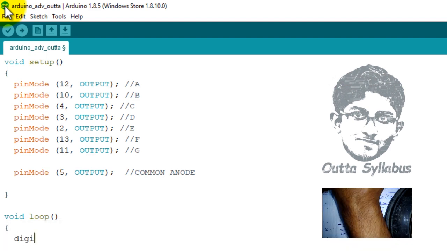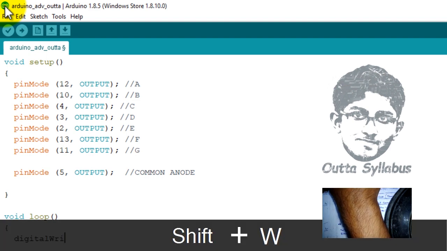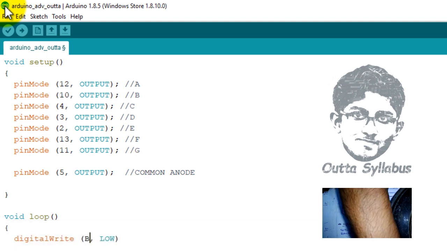So digital write B low. B is connected to pin 10.